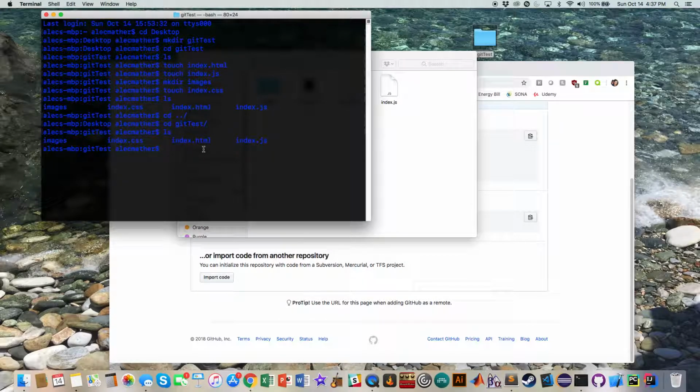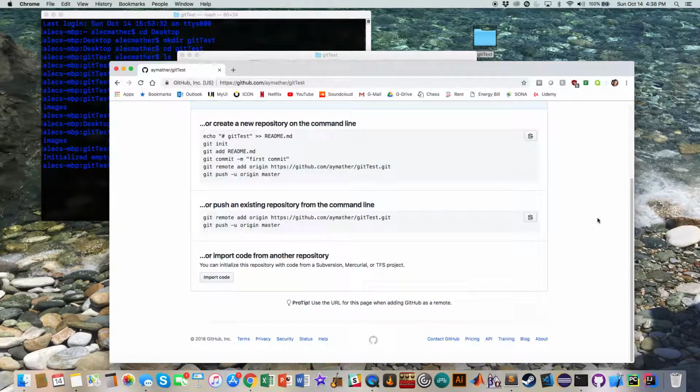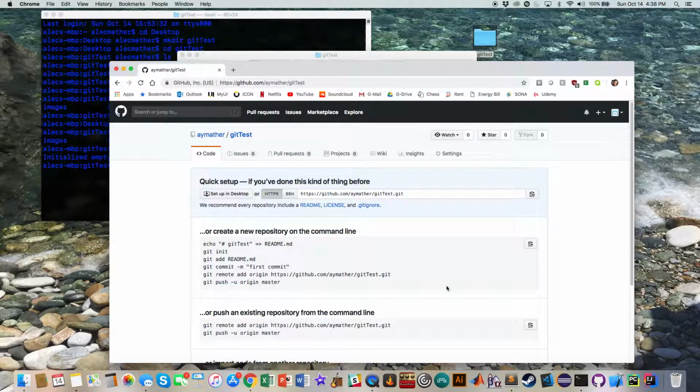The way that you do that is you navigate to your folder, and then you just do git init, and that initializes your repository. And now see, we got our .git thing that tells us that this is now a repository. So right now, this folder knows that it's a repository, and it knows that it's connected to this repository on your GitHub. They're not two different repositories. They are now just connected.